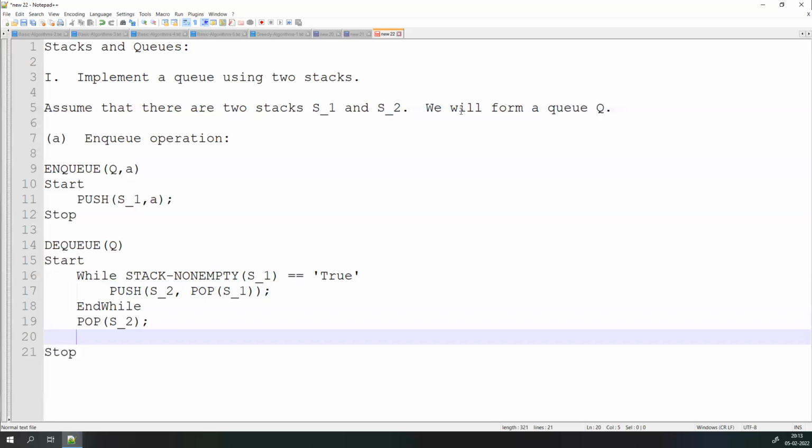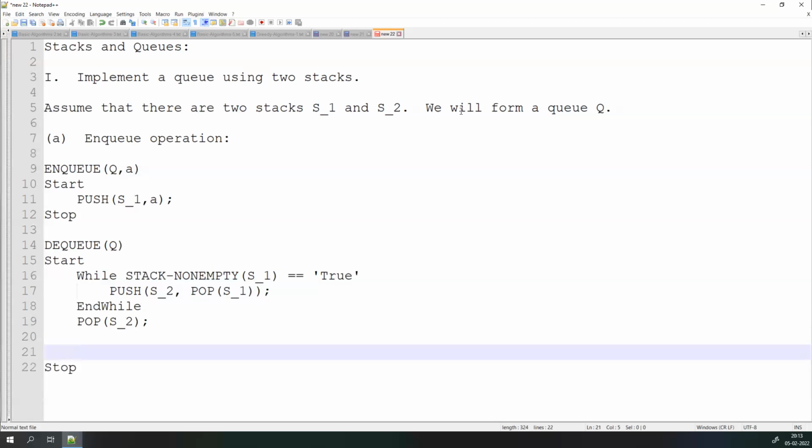What else do we have to do? We do have to do a little bit of maintenance, because we have to maintain the structure. The element has been popped, but we still have to maintain the structure so that when we do any further NQ operations, things don't go wrong. So now we will do this backwards. We will again remove all the elements from S2 and put them into S1 so that we are back to the original state.